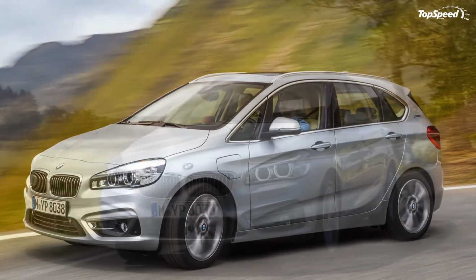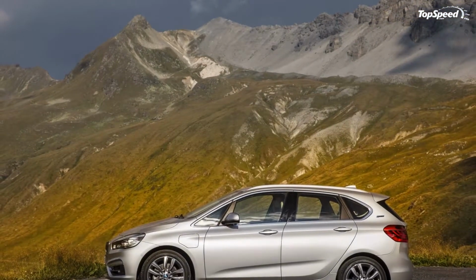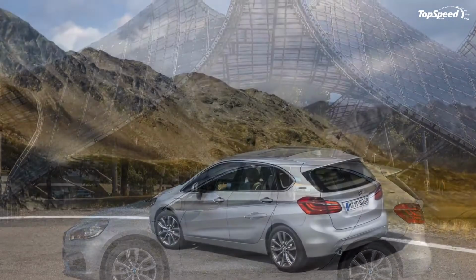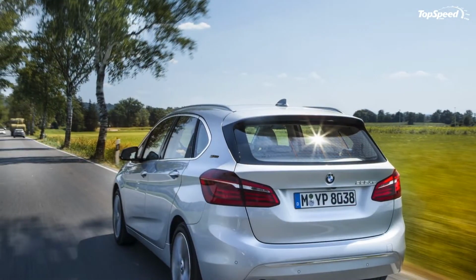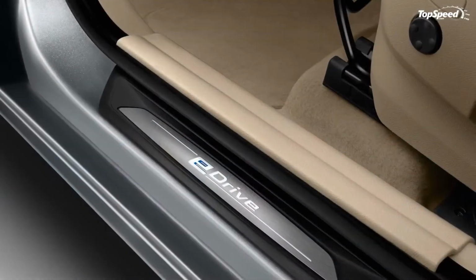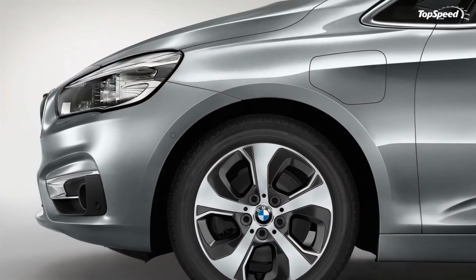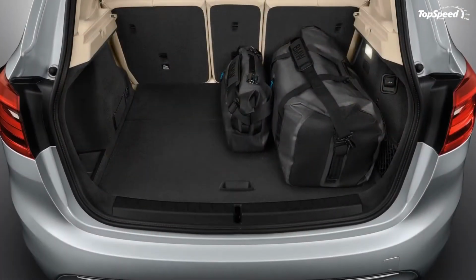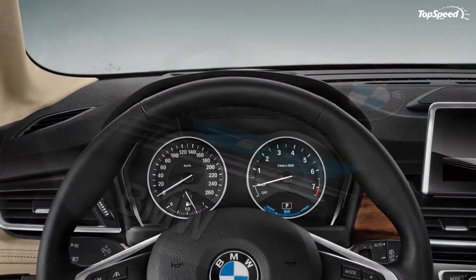The 2016 BMW 225xe plug-in hybrid. BMW gave us a bit of a shock with the 2014 BMW 2 Series Active Tourer. At first there was fear that the model would compromise the identity of the BMW name. Aside from the fact that it is a lower-cost vehicle, it is also front-wheel drive, which skews away from traditional BMW engineering. To some, the front end says, "Yes, I am a BMW," but the rest of the vehicle, including the drivetrain, just didn't quite fit what some expect from a Bimmer.